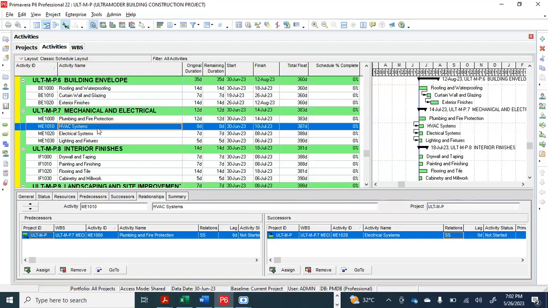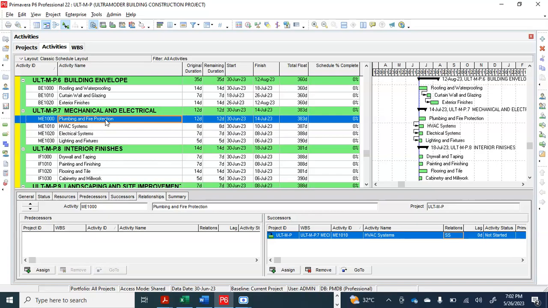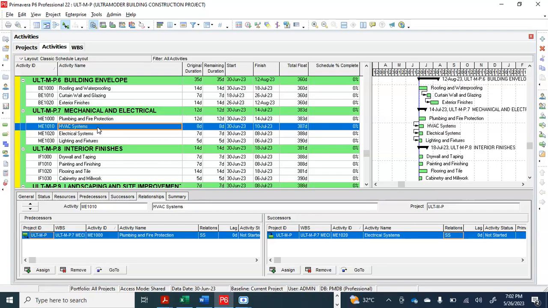That means the HVAC system has a predecessor of plumbing and fire protection. However, they are starting together.